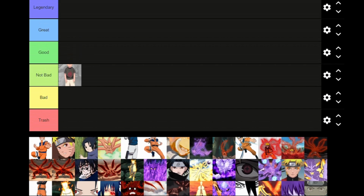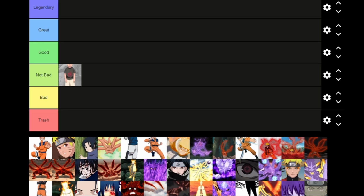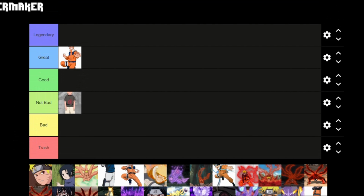Alright. Now we have part 1 Naruto with some Kyuubi Chakra. The whiskers are pronounced, his eyes are red and have the slits from the Nine Tails, and I think this character belongs in great. Part 1 Naruto's design is completely iconic. The orange clothing, the blue details, and that white color, they're very recognizable, and I think it's a great design. I think it's better than Shippuden's design, which is a little more simplified. The designs in part 1 were more complicated and a little bit more good to look at overall, I would say, at least for Konoha 11 characters.